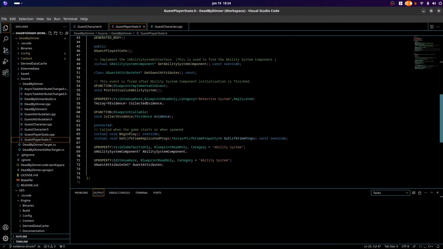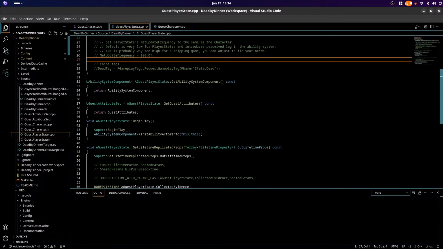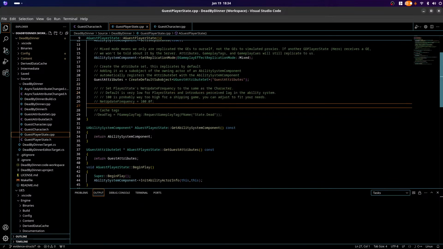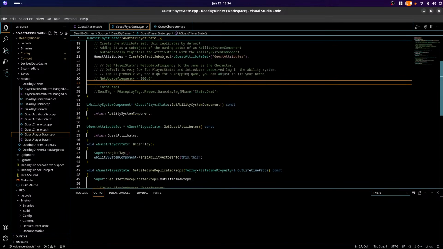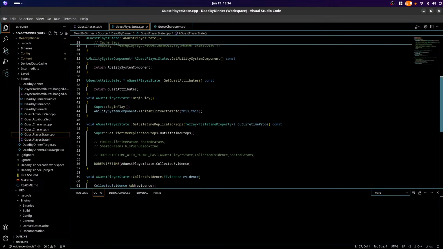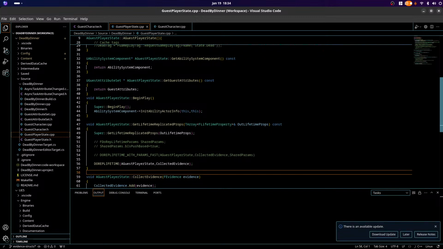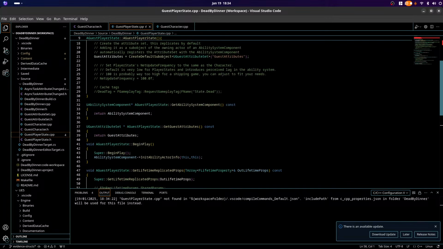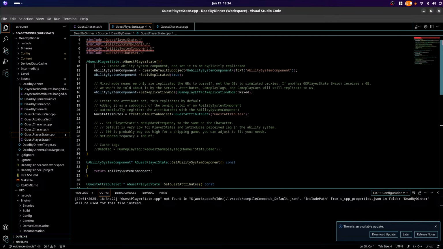The replication props, the test attributes, ability component. So this is replicating here, I guess. And our ability component is being replicated.